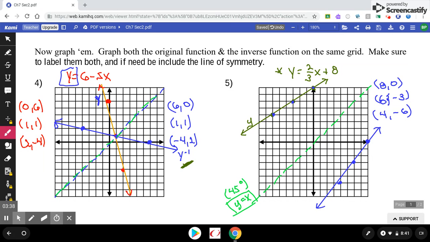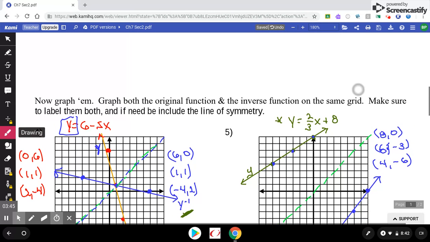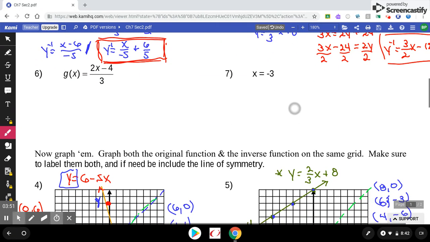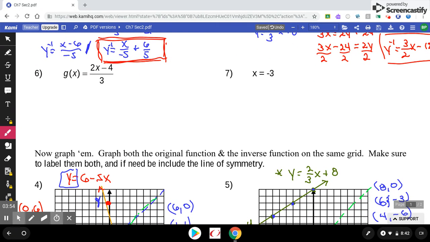If you watched the previous video, we didn't actually do the equations for the other two graphs. So we're going to do the equations first. If you didn't watch that, you're going to get to see how to do an equation anyway. And if you did watch it, I apologize for repeating myself.